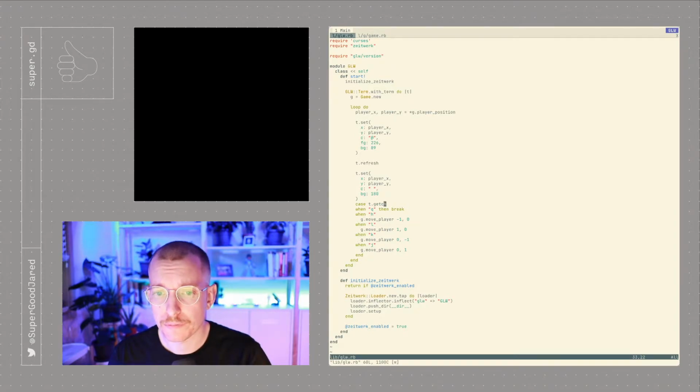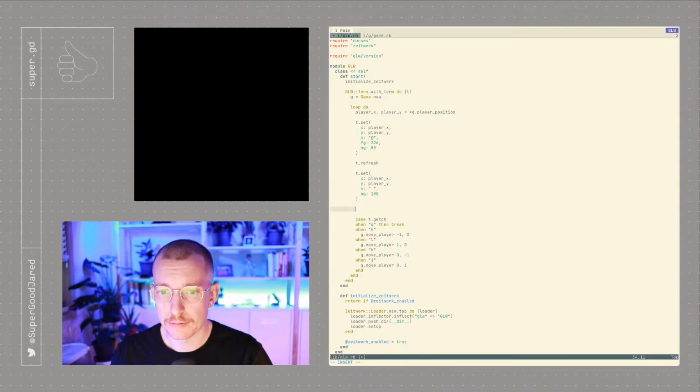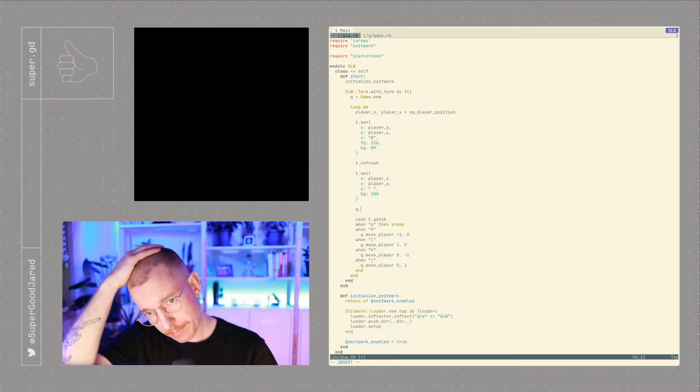So next up, why don't we move the move player logic out? So what could we say?